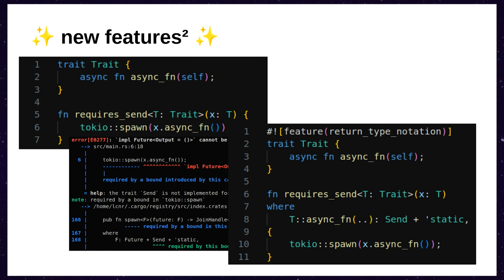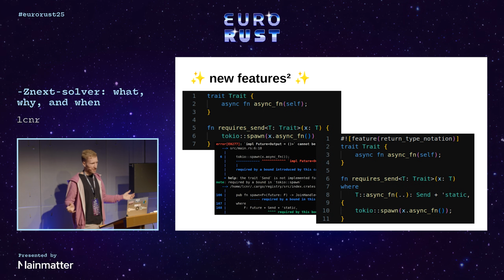So this is return type notation. And it gives you exactly that ability. You're able to somehow name async functions in traits or return position impl Trait in traits. So it gives you the way to name this. Now you can actually call tokio::spawn in generic context, which apparently is a good thing. So yeah, this would be possible, but again, it allows you to name opaque types. So it encounters all the same issues, is blocked on the new trait solver.